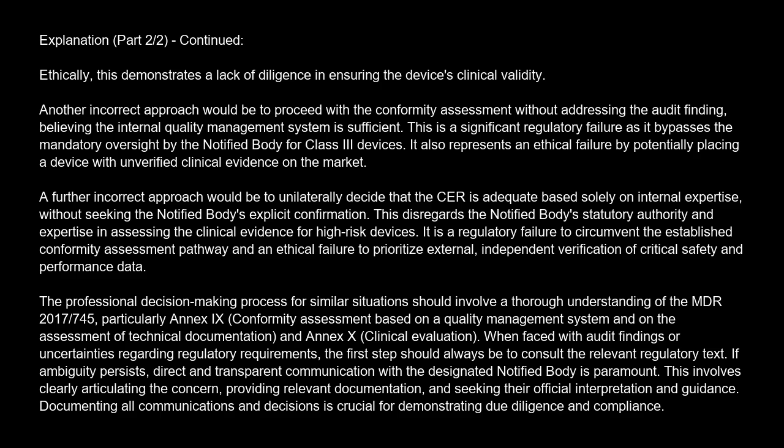When faced with audit findings or uncertainties regarding regulatory requirements, the first step should always be to consult the relevant regulatory text. If ambiguity persists, direct and transparent communication with the designated notified body is paramount. This involves clearly articulating the concern, providing relevant documentation, and seeking their official interpretation and guidance. Documenting all communications and decisions is crucial for demonstrating due diligence and compliance.